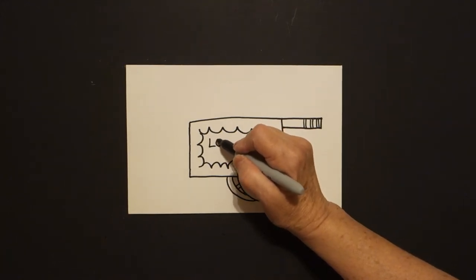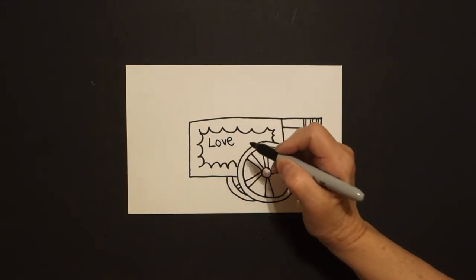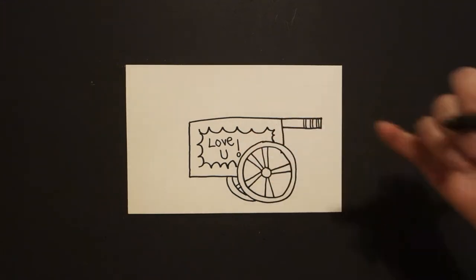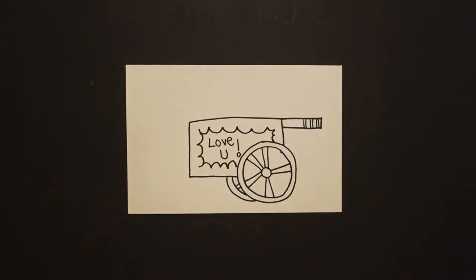Inside, I wrote, love you, exclamation point. But you can write another saying if you want on the inside.